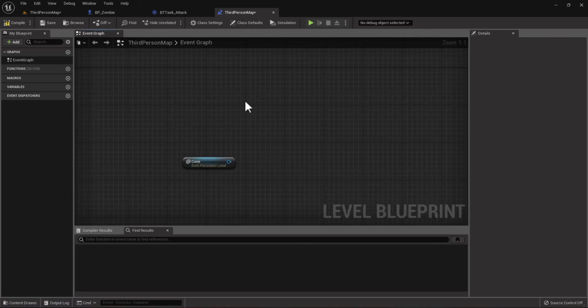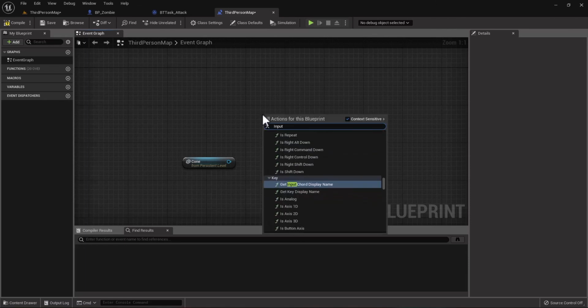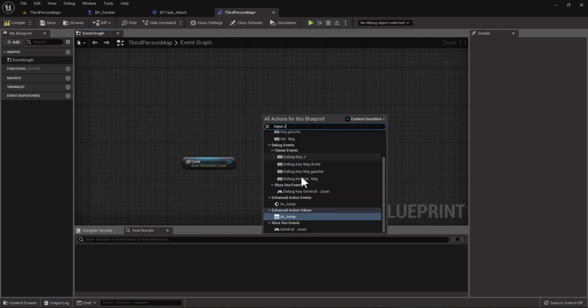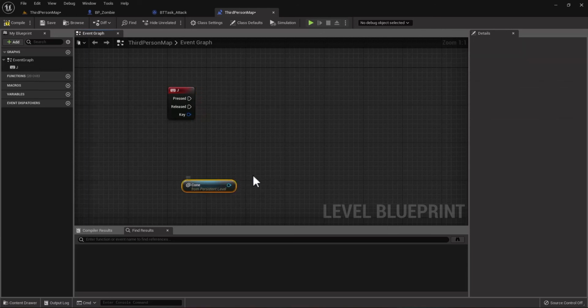And now we're going to spawn a zombie or multiple zombies when we hit a key on our keyboard. So I will add input J. When I hit this key, I will spawn many zombies.